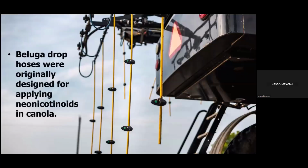So around this point, two things happened. An associate of mine pointed out these beluga drop hoses. These are from Germany. They're called belugas because of these weird nozzle bodies that you see on the screen. For those who can't see, they're kind of shaped like a zeppelin, a blunt-nosed, rounded oval. And the nozzles kind of tuck into the back. And what that means is these things move through the corn or through the crop, kind of like a whale moving through water.